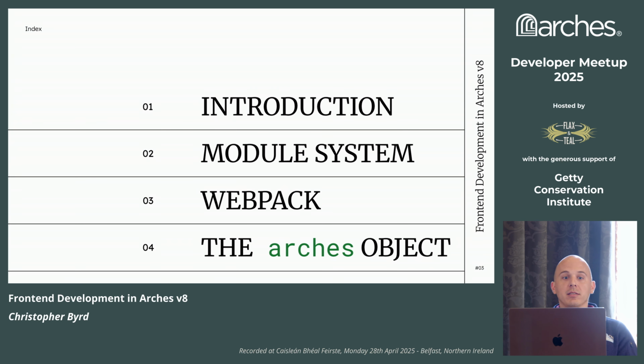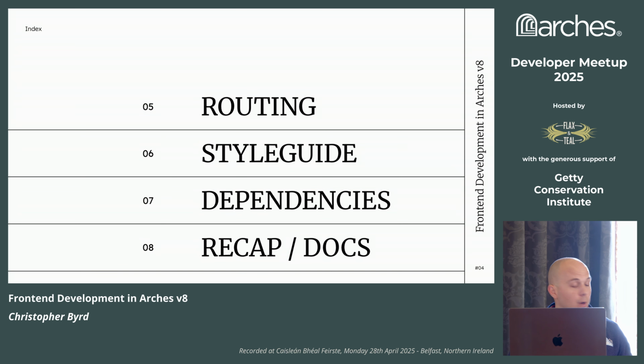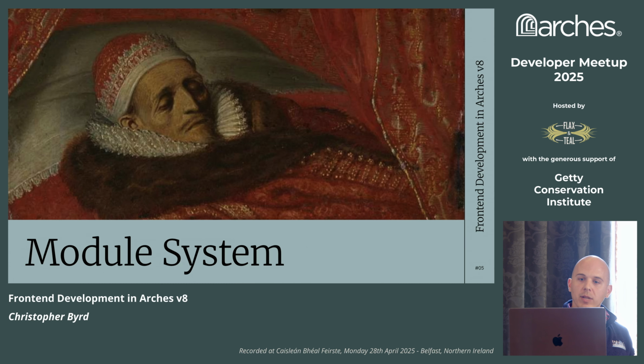All right, so here's how this talk is going to go. Start with the introduction that already happened. I'm going to talk about a module system change, then Webpack, the ArchES object, front-end routing, the style guide, a small change to ArchES dependencies, and then a quick recap. So let's dive right in.